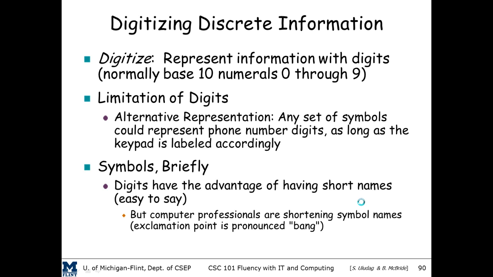When digits are used to represent information that is not quantifiable, such as a telephone number, then digits are not inherently better symbols to use than some other set of symbols. On the other hand, digit symbols are often used because they have short, well-known names, 0, 1, 2, 3, 4, so they're easier when you're calling them out.